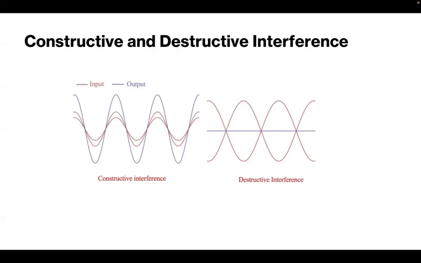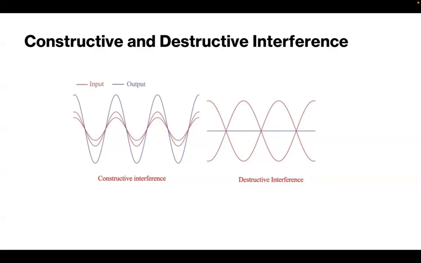This increases the probability of measuring that particular outcome. This is how quantum algorithms amplify the correct answers we want to see. And when two waves are out of sync, one rises while the other falls, as shown in the image, we get destructive interference. The waves cancel each other out, reducing the combined amplitude potentially to zero. This decreases or eliminates the probability of measuring unwanted outcomes or incorrect answers.